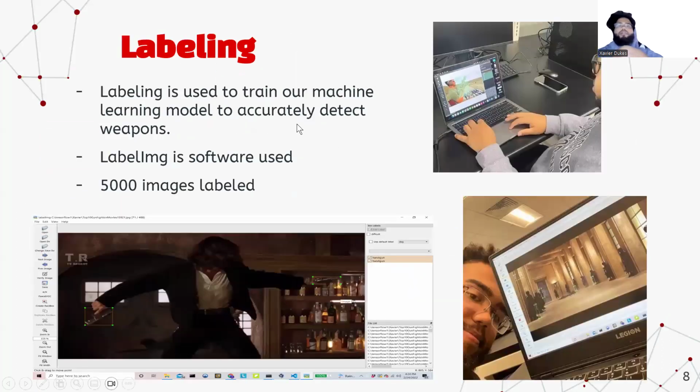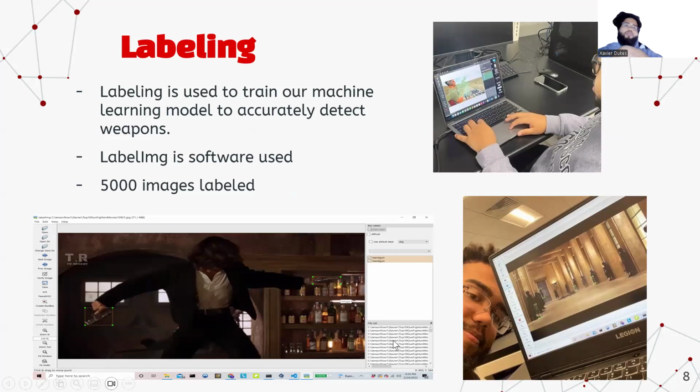All right, labeling. So part of the process of training an AI is you have to provide it with the ground truth. Ground truth is a collection of pixels that you mark on an image, and you say inside of this box there is a region of interest. These pixels can be used for you to classify this type of weapon or rifle or whatever.